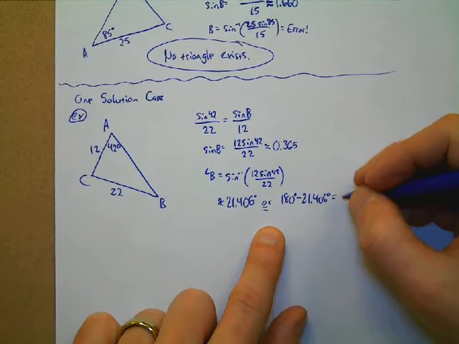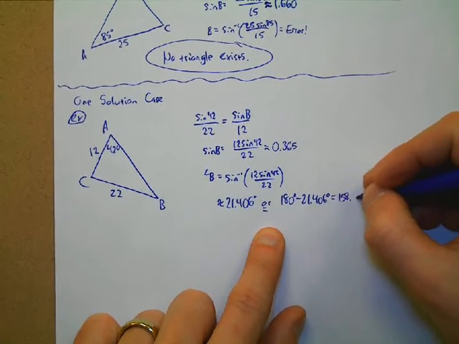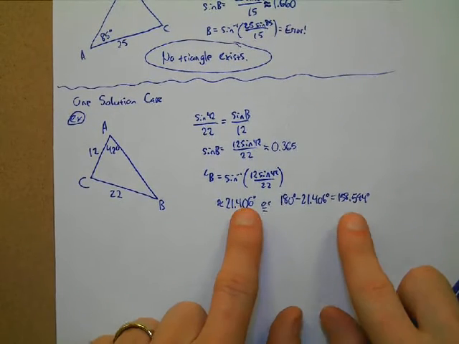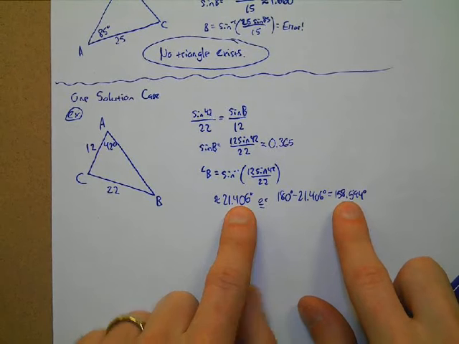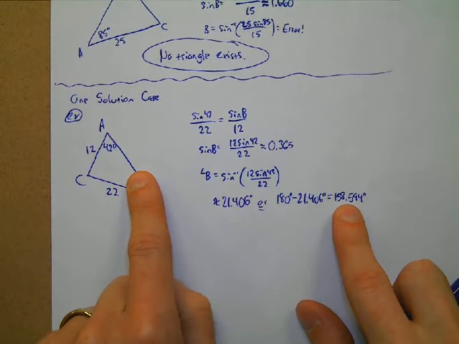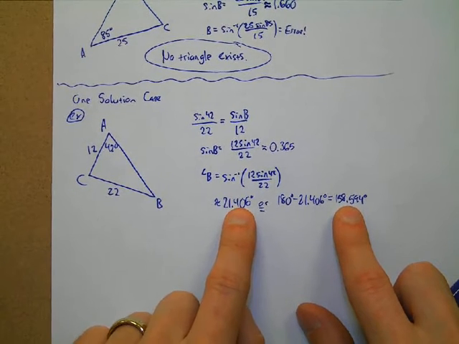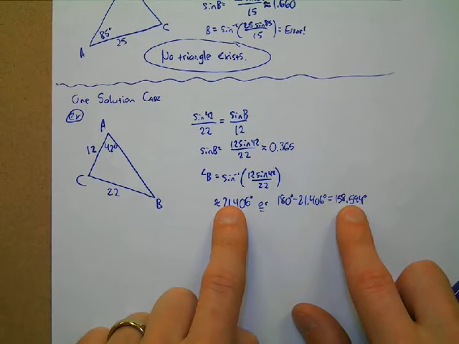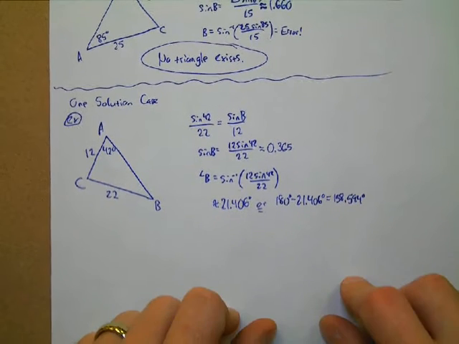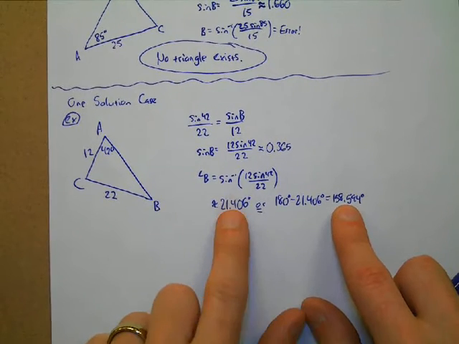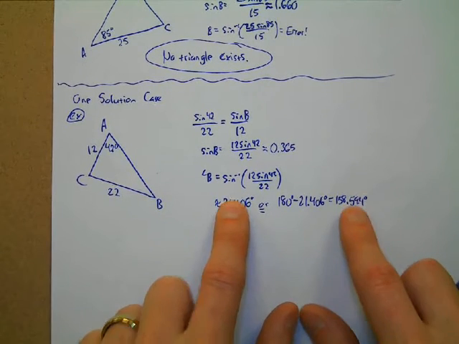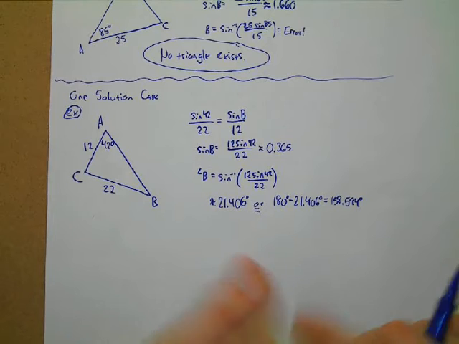Okay. If both of these angles make sense in the triangle, we have two triangles. One triangle where angle B is 21.406, one triangle where angle B is 158.594, and we have to solve those two triangles separately, right? Because it's two different universes. It's like a multiverse thing. One universe where this is the right angle, and one universe where this is the right angle. So we have to solve the triangle separately and get different sides and angles and stuff like that. Okay? But since this one doesn't work, we throw it out, and we have the one solution case, and then we proceed as normal.